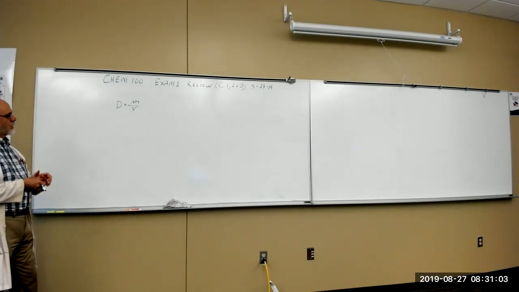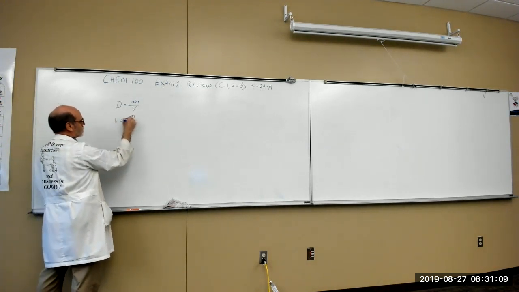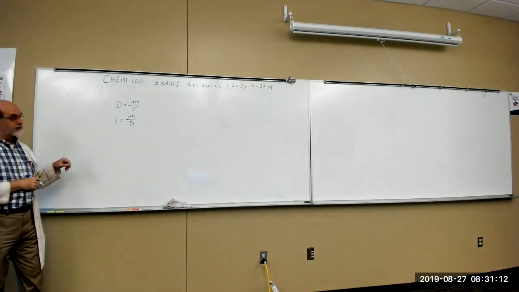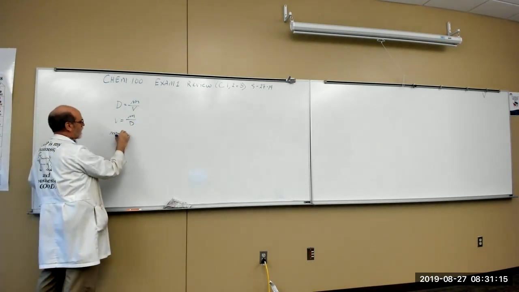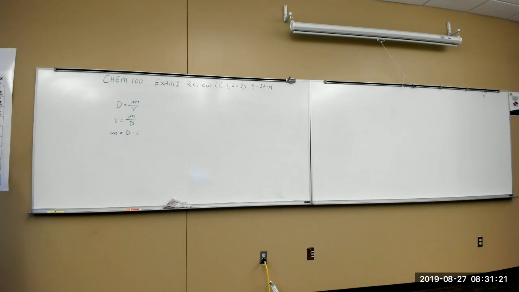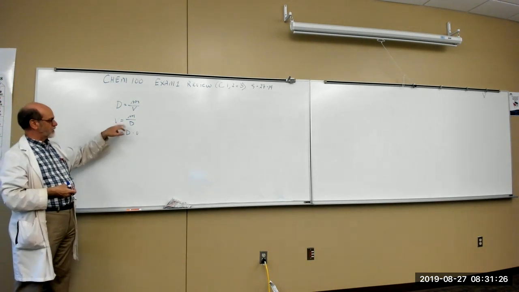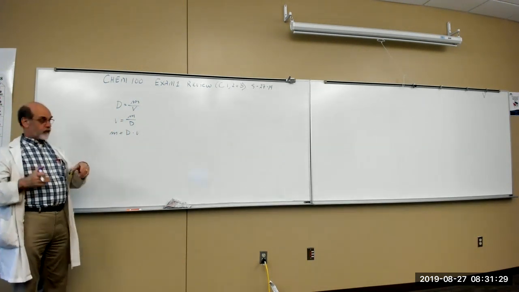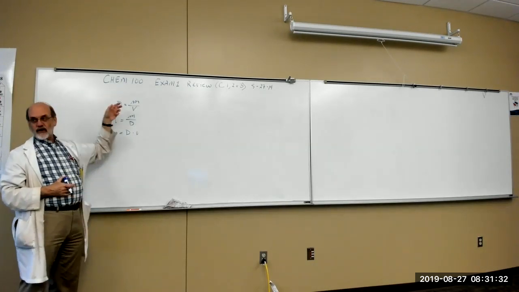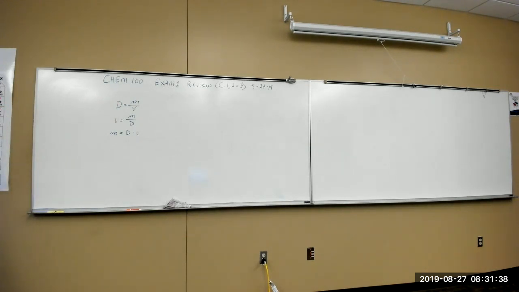So, we could rearrange this, just put the V over here and the D over there. Solve for volume. Or you could solve for mass, like mass equals D times V. Any one of those is valid. It just depends on what answer you want. If that's your unknown, then you plug these in. If that's your unknown, plug those in. Or, if you prefer, just remember that one, plug in the ones you know, and solve the unknown. It still works just fine. Okay.